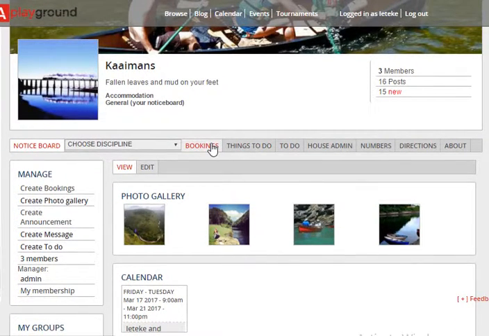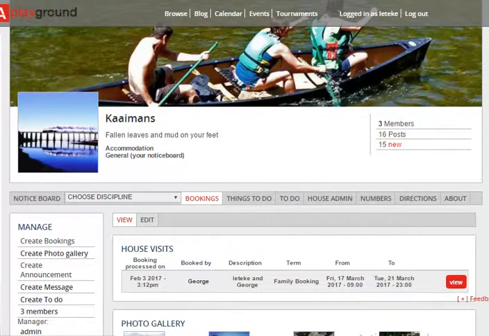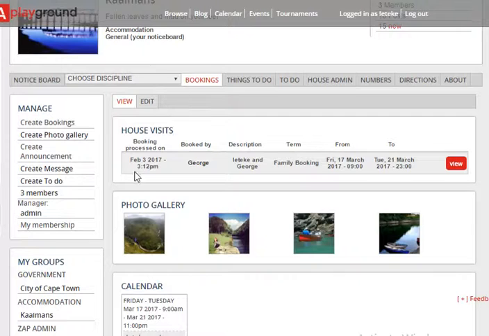If we were to look, for instance, at bookings, we'd see that same booking again, but it comes up in a table format, so that as the booking list grows and grows, they will never be forgotten, because you can always pull this into Excel and see who's using the house most, when people are using it, and so on. So this table will just grow longer and longer. Photo stream, to show you that every time you go down you can add things to the photo stream and share things in that way too.